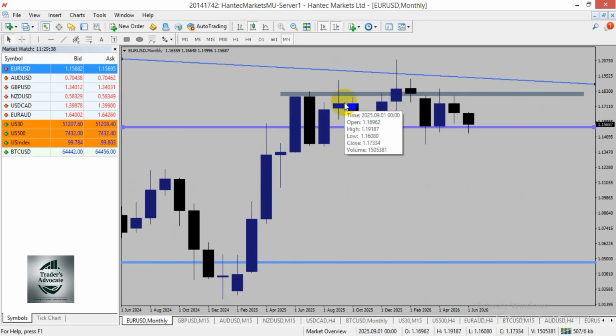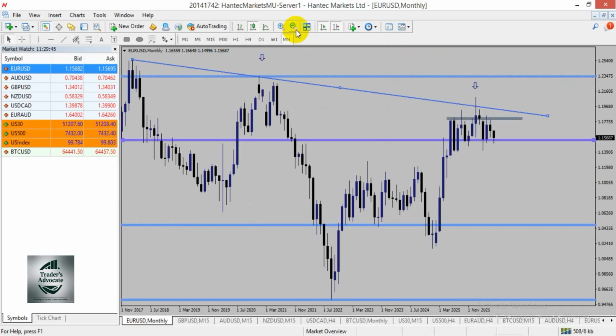This is looking like a head and shoulder pattern. This is a left shoulder, this is the head, this is the right shoulder. Head and shoulder patterns are bearish reversal chart patterns. They have the probability of reversing a pullback to continue with a major trend. They also have the probability of reversing a major trend from being bullish to now being bearish. Aha, now this makes sense to you.